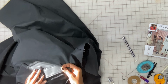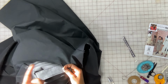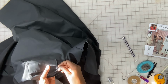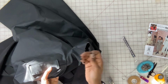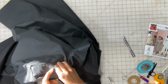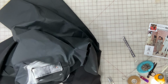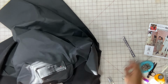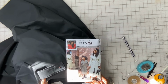But how often are you going to take the button or unbutton this? So you could do a faux buttonhole and just put a button, or you can go ahead and do the buttonhole and the button. It's completely your choice. I think on the original, I did the buttonhole and the button. And also, on the sample, on the original, I did my epaulettes different.